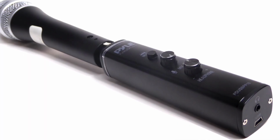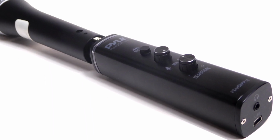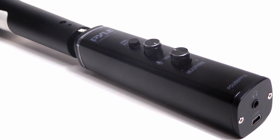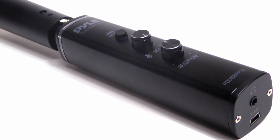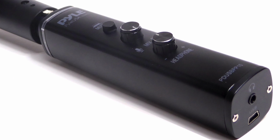What separates this unit from the others, especially for around $30, is its feature set. Along with phantom power, it also has a mic mute button, headphone port, a mix control dial, and an LED that is red when the mic is mute and blue when it is engaged. All three buttons, though, do seem a little bit flimsy, but again, for $30, I would not expect perfection. The build quality and feature set are quite impressive for the price point.